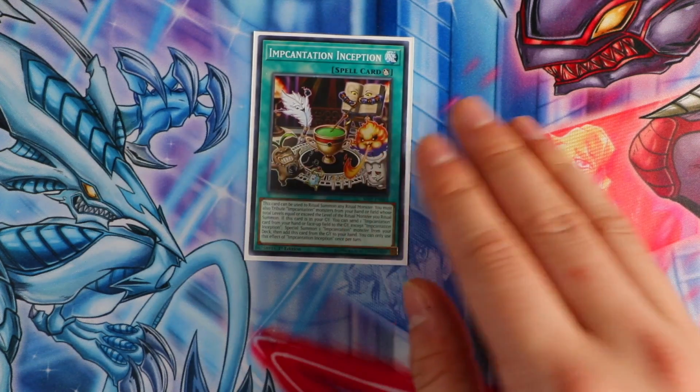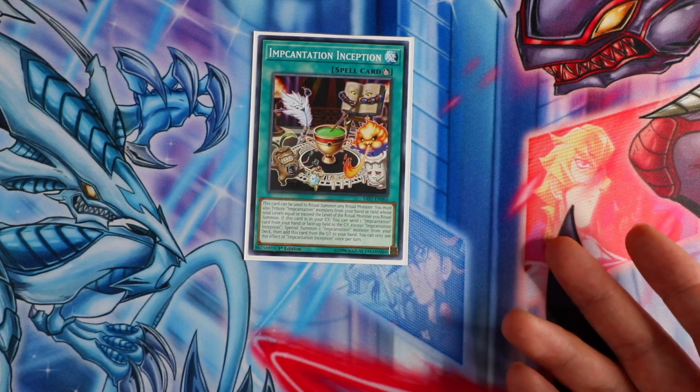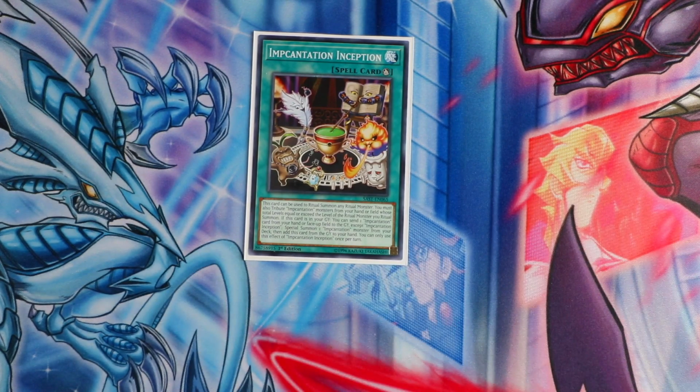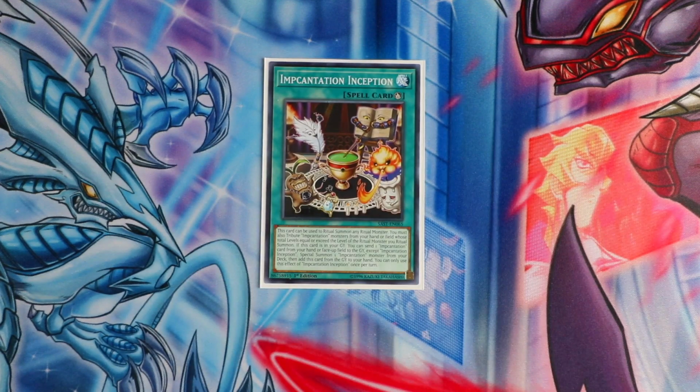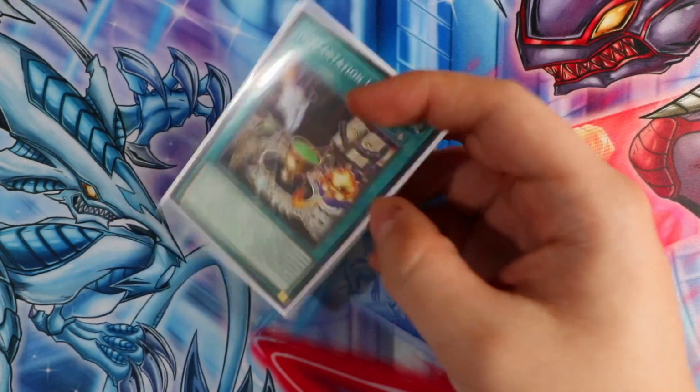If this card is in the graveyard, you can send 1 Incantation card from your hand or face-up on the field to the graveyard, except for Incantation Inception. Special summon 1 Incantation monster from your deck, then add this card from your graveyard to your hand. So you can always recycle this card from your graveyard to your hand, which is really insane. At the same time, it gets you access to any Incantation monster directly from your deck, which is really good. So the one Inception is all you need.